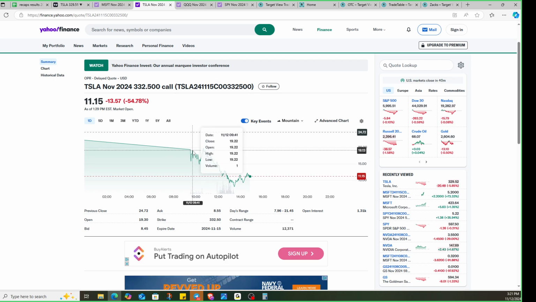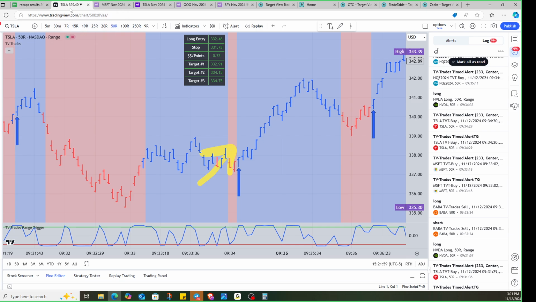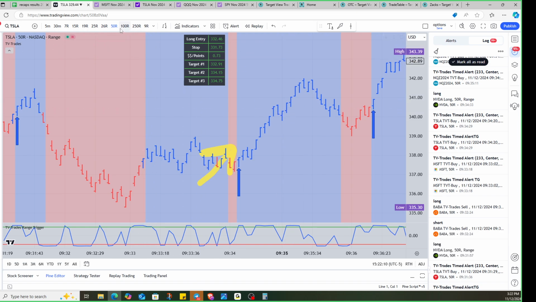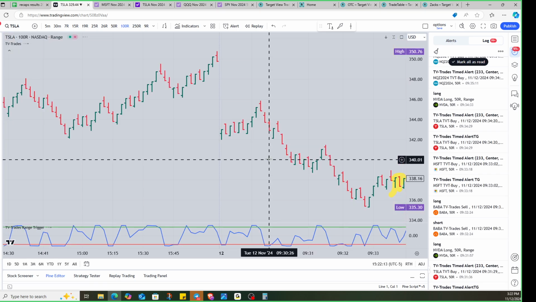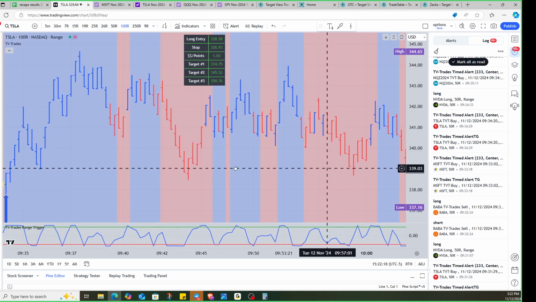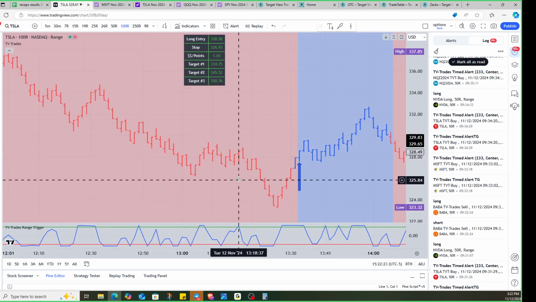And, you know, if you like to trade options, then you can look at this on this smaller time frame, or you can look at it on a much larger time frame if you want to. Now, the alerts that I have going off are based on a 50 range bar most of the time. A 50 range bar means every bar is 50 cents high. You can make that a much larger thing if you want, like double it, make every bar $1, and you're going to get the same type of signals. It's just every bar is $1 now instead of 50 cents.